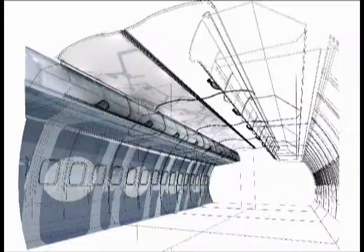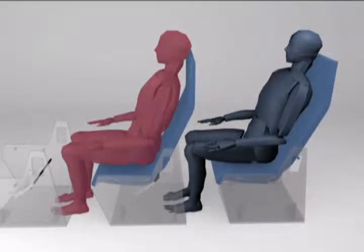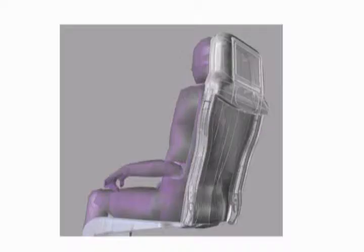Well, it starts with a request for proposal from an airline. The RFP usually gives us all of the specifications that we need to begin the design process. What would that include? Well, it starts with telling us what kind of aircraft and the layout of the aircraft interior. That tells us a lot about how we must design the seat and how many seats they need in each class of service. There are also expectations with respect to the weight of the seat and materials requirements, including the colour scheme, which is important for each airline's branding.